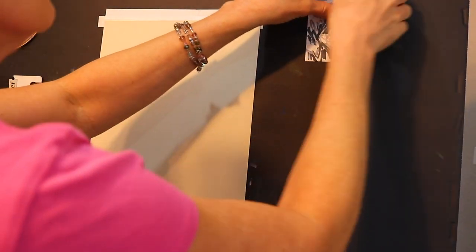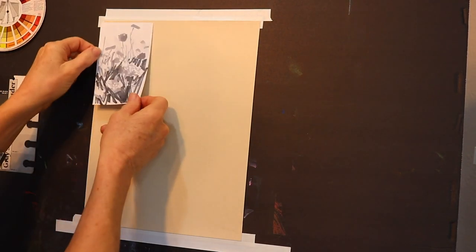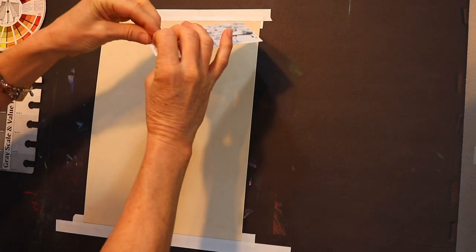Now, here is where I wanted to show you a little trick or a tip. I really liked that the reference photo had a longer, more narrow format than my UART paper does.